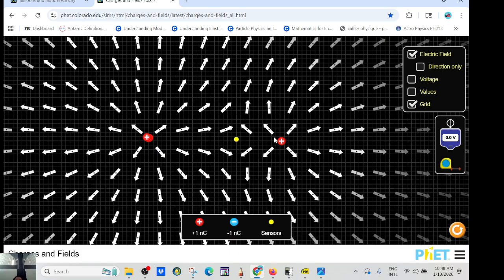Do you see? It's like wind colliding with each other. You have wind from this one, you have wind from that one. At that point here, it's going to be 0. And you can visually see that the distance here is 1, 2, 3, 4. The distance here is 1, 2. So you have a ratio of 2 to 1. So you could have guessed without doing the math, but we're going to do the math. Do you understand the question? So find that distance here, where the electric field equals 0. You have to think of electric field like wind. They interact with each other.